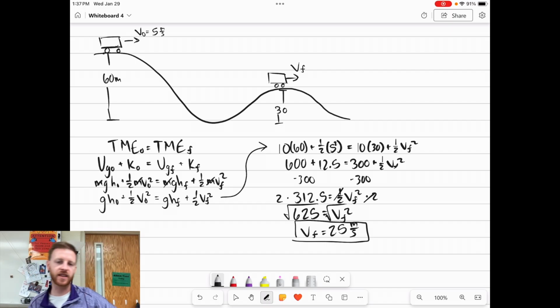Again, whatever happens at the start has to happen at the end. Now, you might have to solve for an initial height, or you might have to solve for an initial velocity, or a final height, or all sorts of things. But that combination can be any. It doesn't have to be both. It could be you have one type of energy and then two types of energy. It just depends. You have to read the problem here. So 5.5 is going to give you plenty of practice with this skill, talking about total mechanical energy at the start and then total mechanical energy at the end.